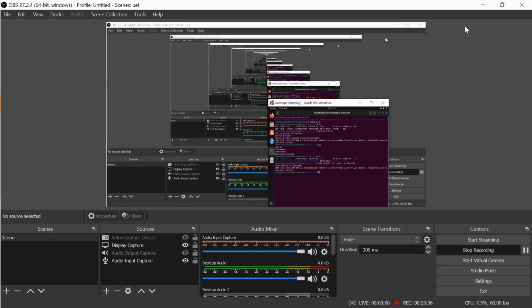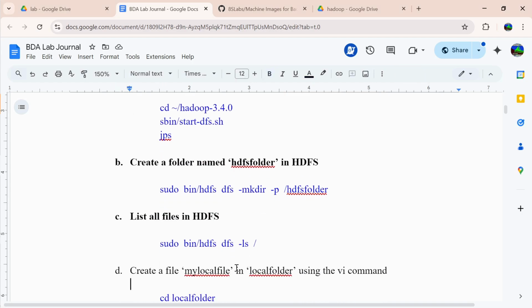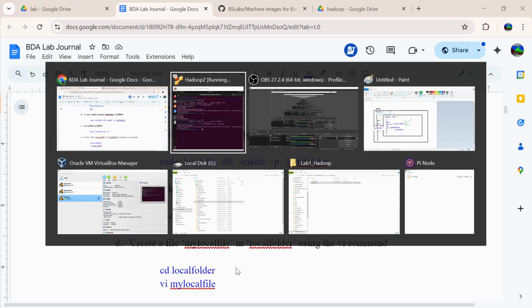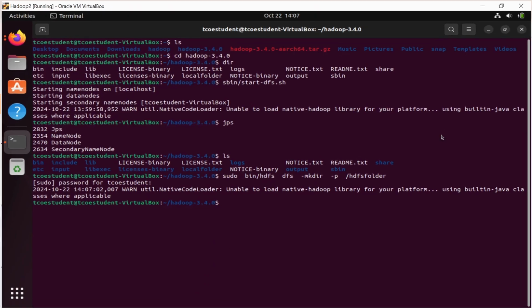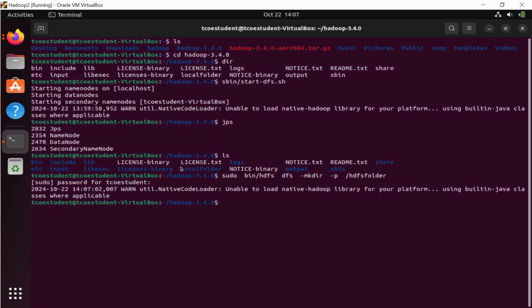Now the thing is, how do we know whether the folder was created or not, right? So we have to verify. So you can list all the files in HDFS and see whether your folder is existing. I don't need to come back over here, the file is already here. So you can list, again this is a Linux command which will run inside your Hadoop.